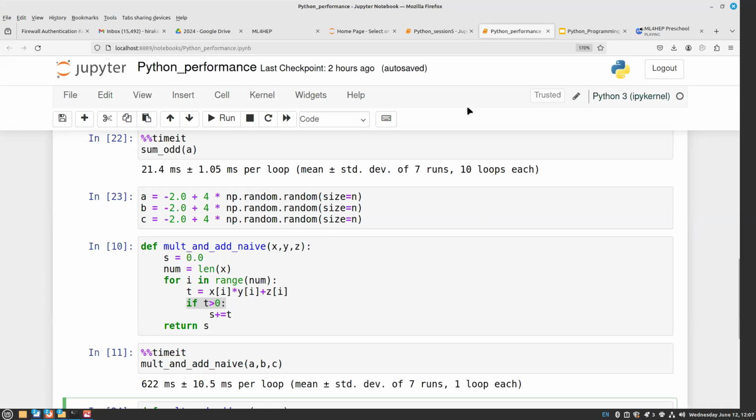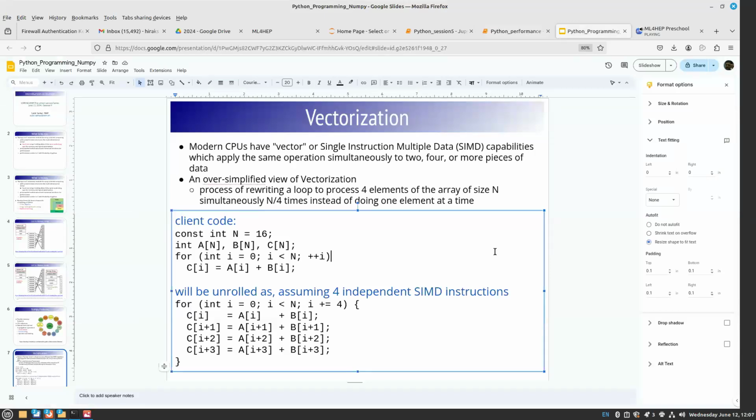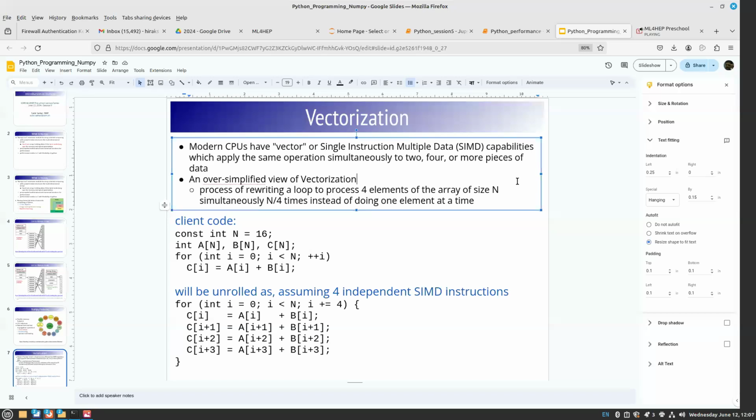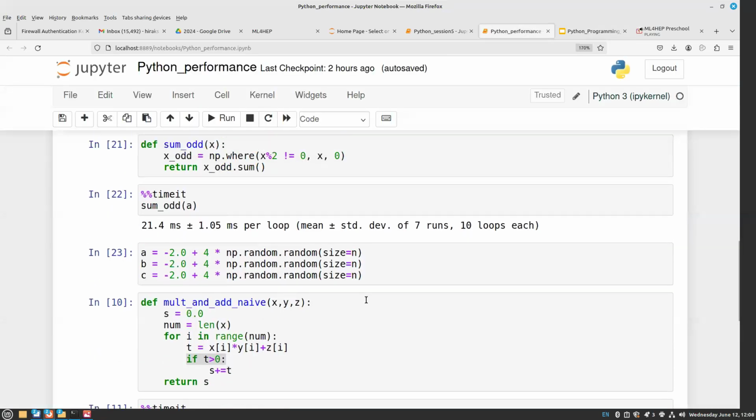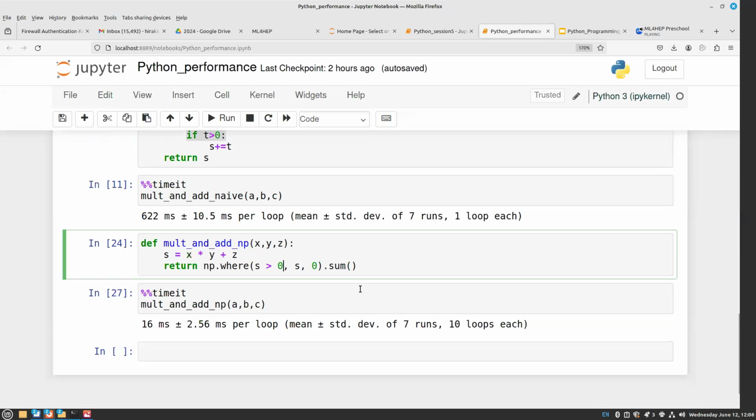Okay, so I go back again to this. So vectorization, I think you have understood, and how vectorization is achieved. Yes, somebody? Yes, sir. I just have one question regarding the timeit part. Right now here it's running the same cell 7 times and then giving us an average time for that particular run. Yes, yes. But if I just want a simple time for one cell run, is there a better way?